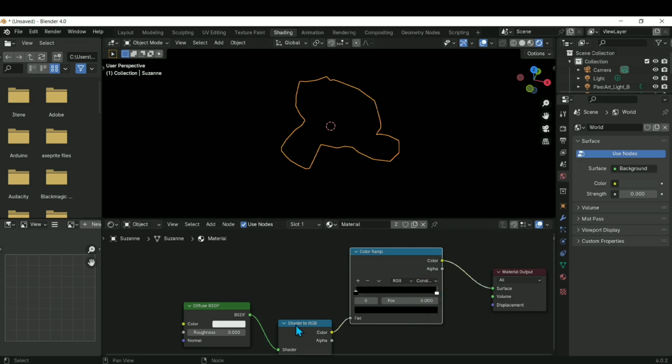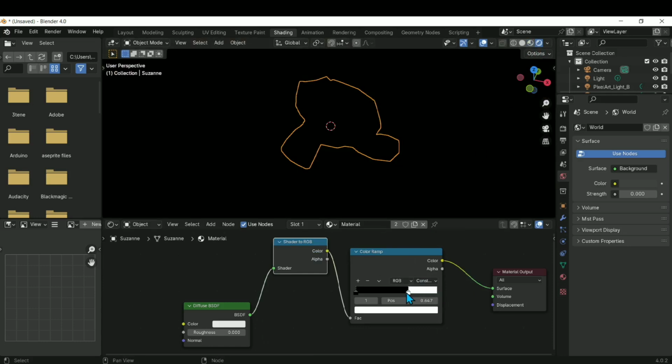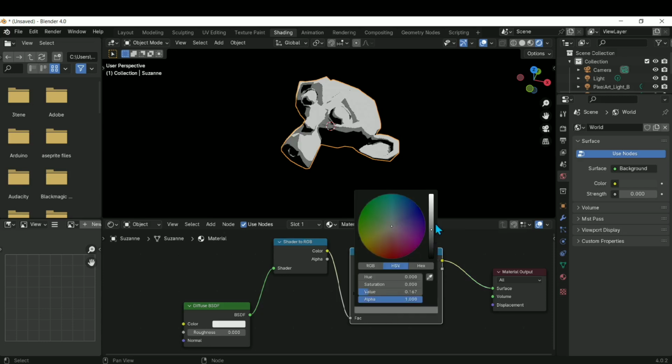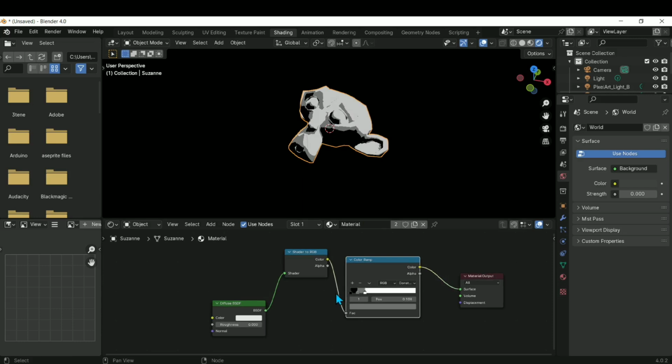Now it's still not showing actually because it's fully black. Now you can see, move it around, and yeah, some colors. So this is the basic Toon Shader setup.